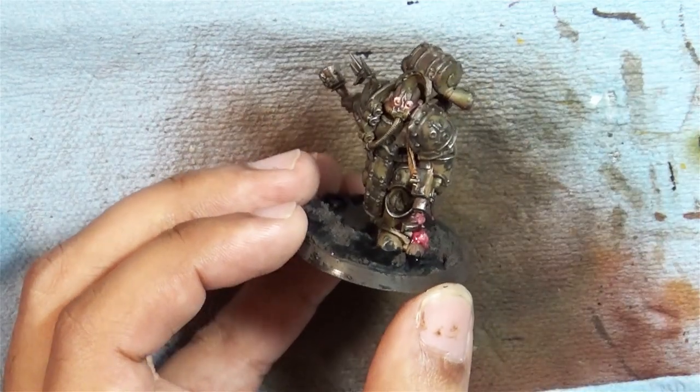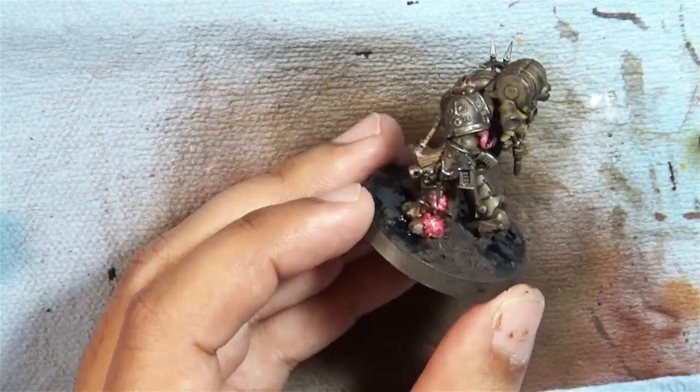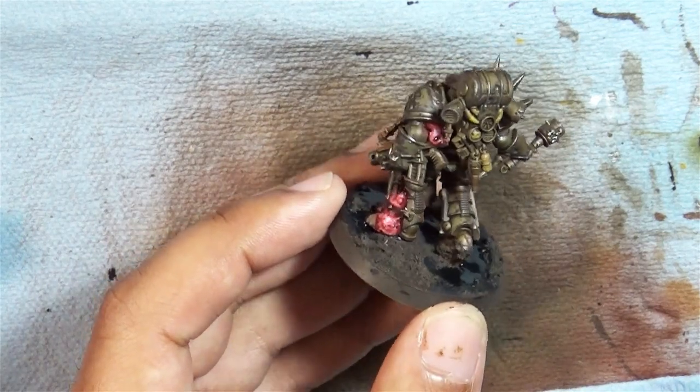Now I'm going to go back with a little Agrax Earthshade on all the tubes. So you can see all those little rings in the tubes. It really helps bring them out.